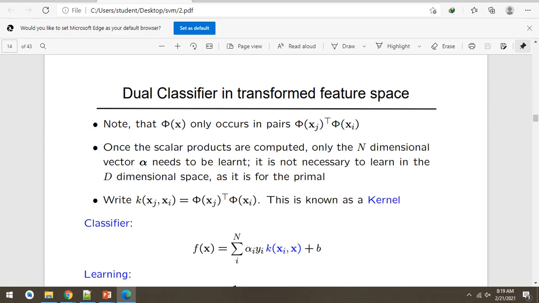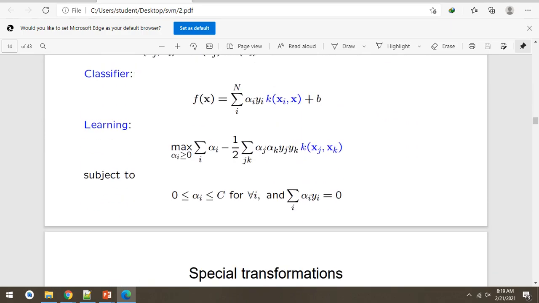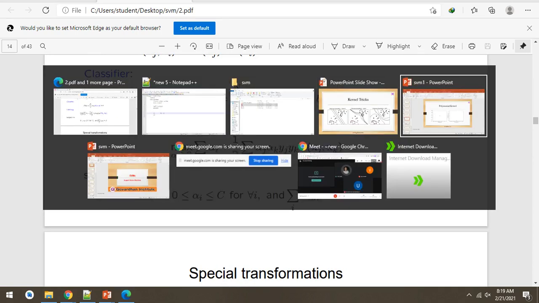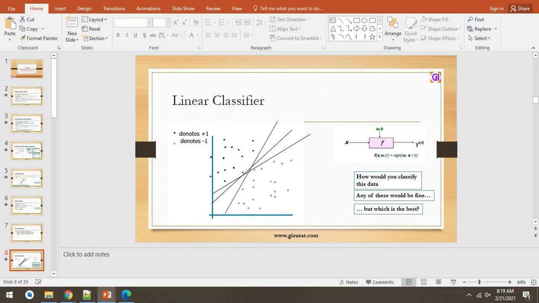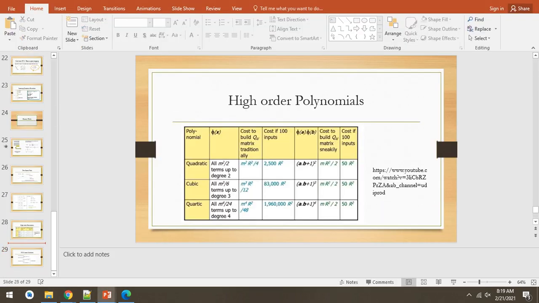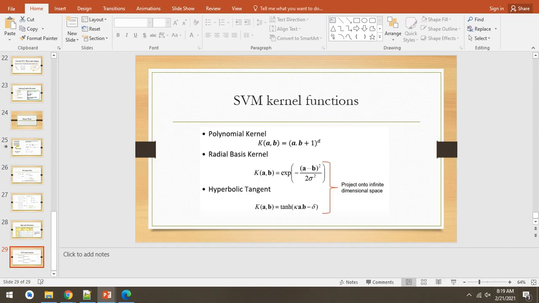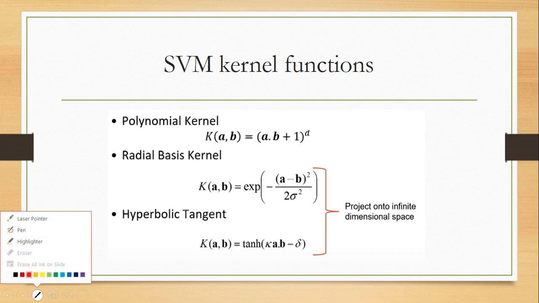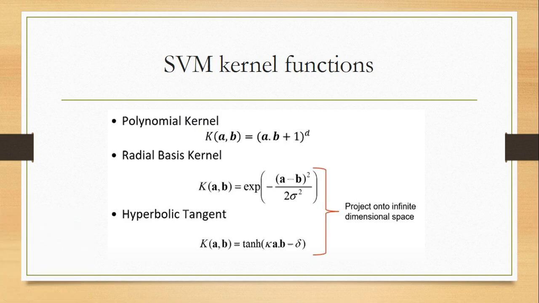That is something about the SVM non-linear data set. Now what we will learn in the next session is SVM tuning parameters. In short, in this slide, let me just open this once again. Yeah, fine. So here we finally got the kernel trick, and in this kernel trick we have D, that's the constant. We have sigma, that is a constant, and we have delta and kappa constants. So how to fetch the values of these? That is known as SVM parameter tuning. We will learn that in the next session, and finally we will start programming.